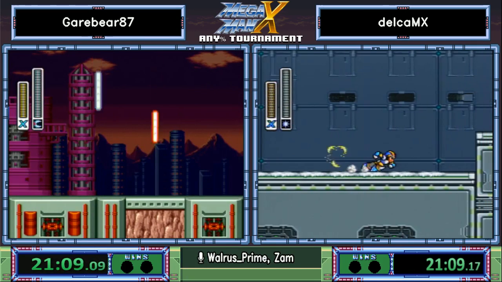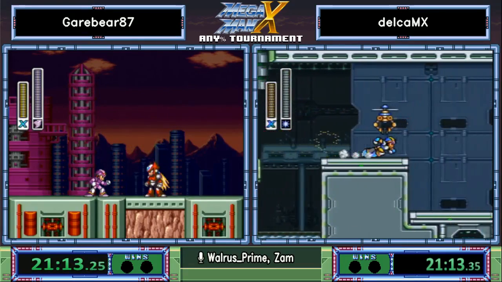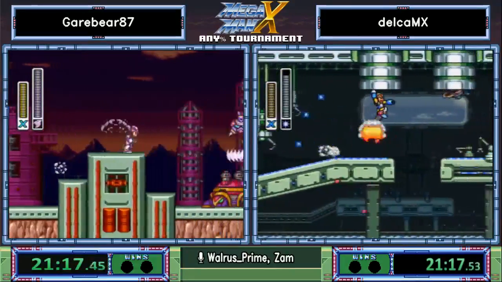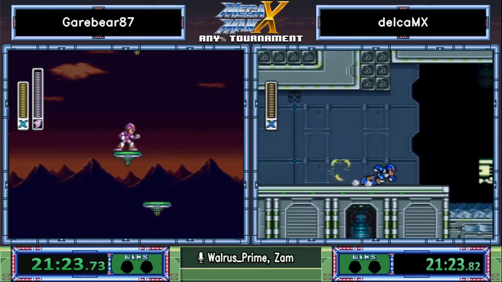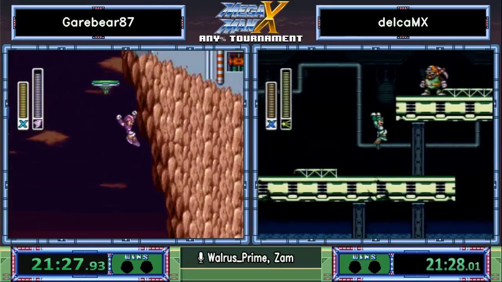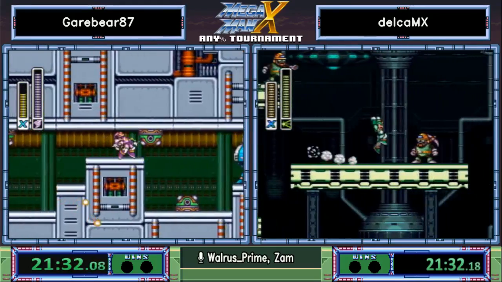And right away we got a trick we call the leap of faith. We'll see if Garebear goes for it. Yeah, anything can happen though. Garebear doesn't have the armor, and he's a little over halfway through the run in terms of time, but he's only like a third of the way through the RNG of the run. So really anything could happen on the upcoming bosses.